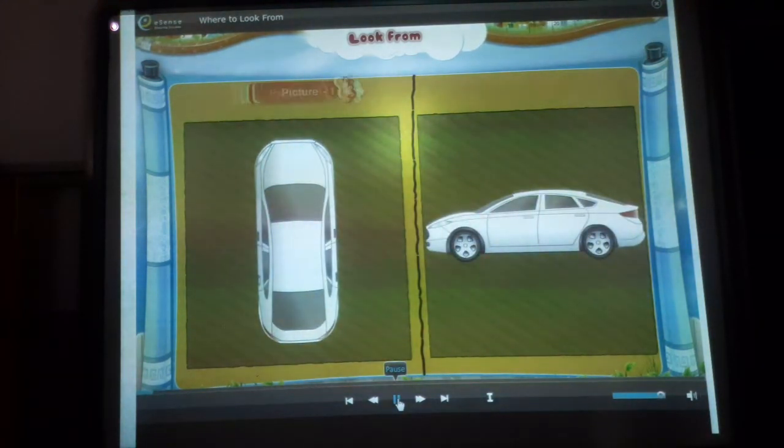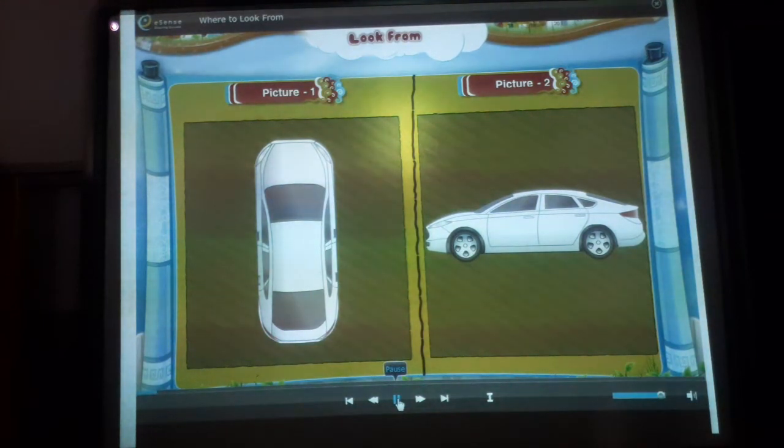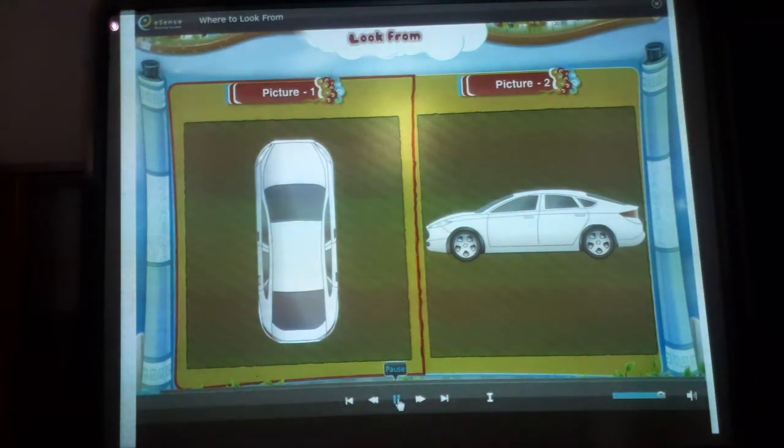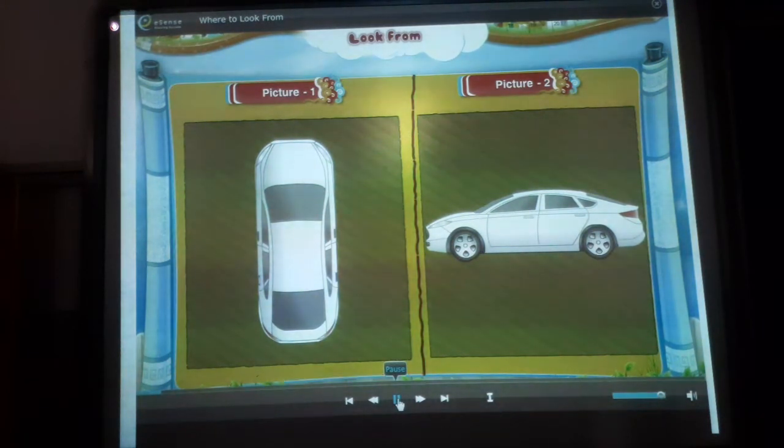Friends, look here. Here, two friends have drawn a picture of the same motor car. We have to see whether both these pictures look the same or not. Look at this picture the first friend has drawn. In this picture, the motor car looks like a small box kept in a big box. And the picture drawn by the other friend looks like this.